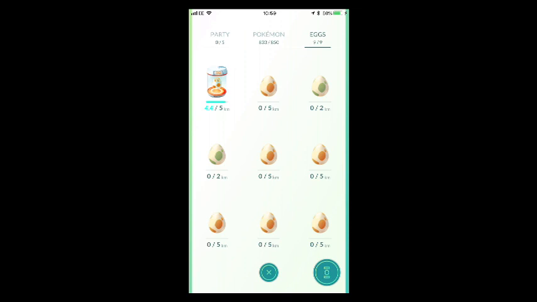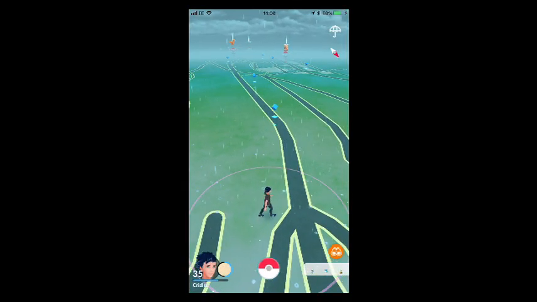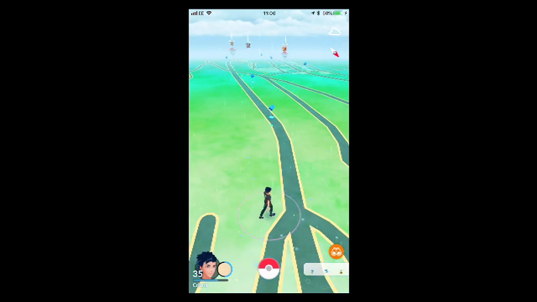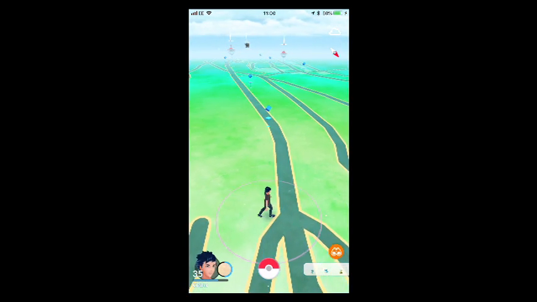And the super incubator will reduce the walking distance of each egg by 1/3. So if we use a super incubator, if we had one, it would take the 5k egg down to, what's the maths, 3.3k, etc. To hatch eggs is just normal, you just walk around. The 10k eggs do seem to be a bit rarer these days, which I suppose is a good thing, and they do have pretty decent Pokemon in them.